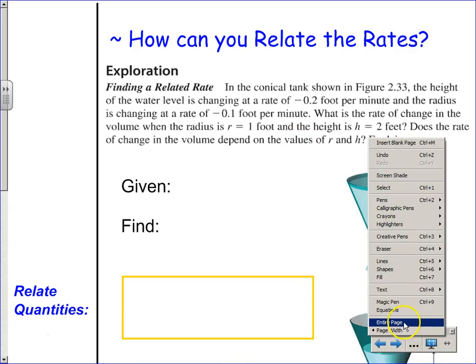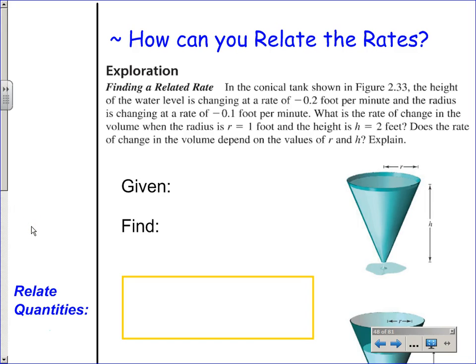Whenever you have a word problem, do you write the whole thing down? No! Just write down the important stuff. So what's the important stuff? Conical tank? We have a cone. If I were you, I would draw the picture. This is going to be actually one of our actual steps. Draw the picture of a cone.